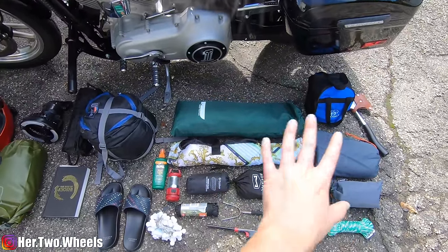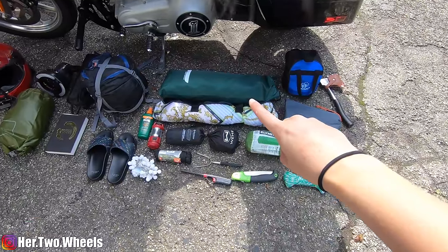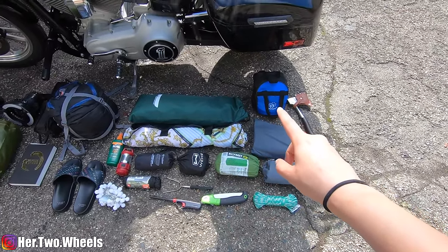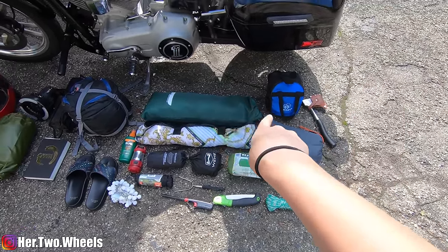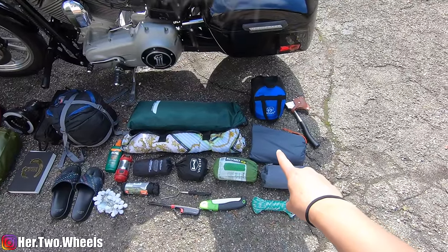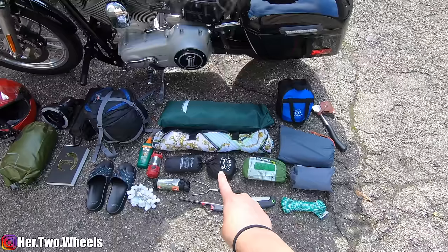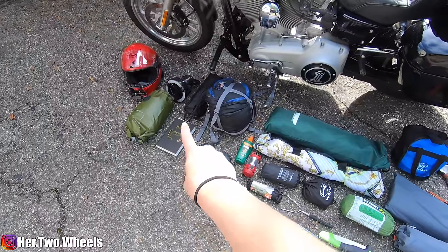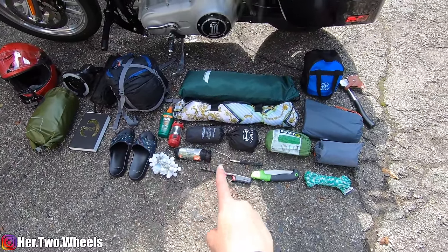I'm gonna kind of list out everything I have for you guys. Don't mind my glove tan line — it's summertime and I ride daily, so wear sunblock. So right here we have my Lawson hammock, a little blanket I put under the hammock, my cooking set with my little butane stove, a little hatchet for chopping wood, a rain fly that goes over my hammock, another tarp in case that one's not big enough, some paracord, my mattress, tree hugger straps, my pillow, a lantern, bug spray, sleeping bag, a book, my chair, my fan, clothes, helmet, party lights, sandals, lighter, hot dog skewer, more paracord, and a little saw.